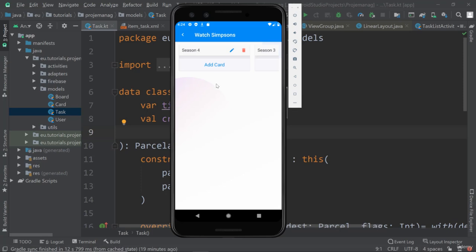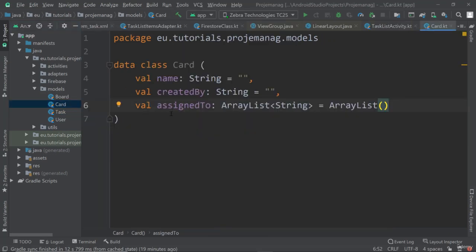You can of course adjust that. So if you want to have a different set of order where you then maybe later on drag and drop stuff around, then you have to adjust your task as well as your card and have some additional information about, for example, the position in here as well. But as I said, I'm going to keep it simple. I'm going to create cards based on when they were created, and they will be added to the list accordingly. Okay, so that's the idea here.